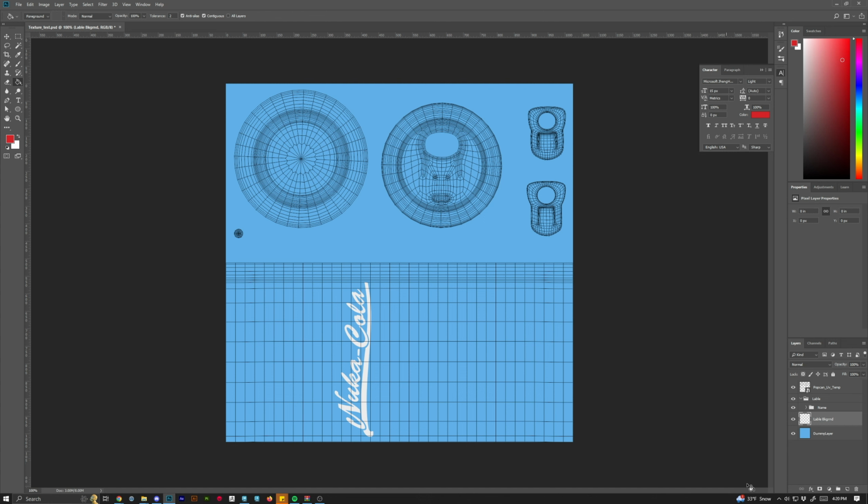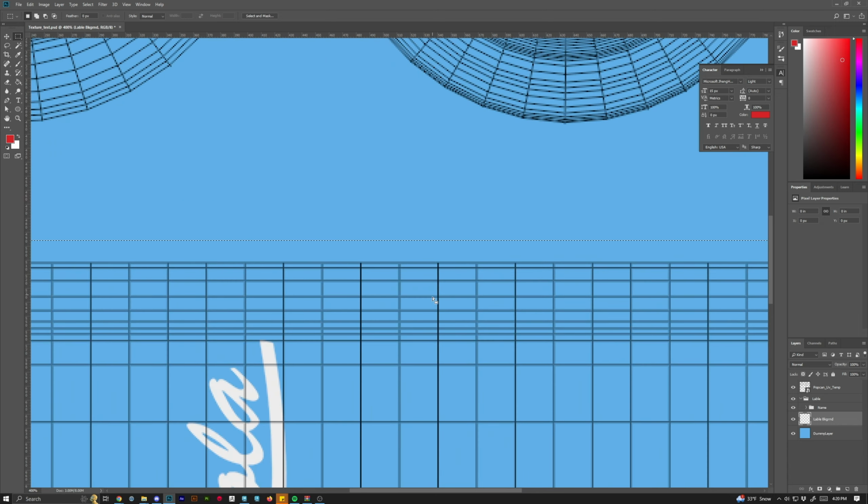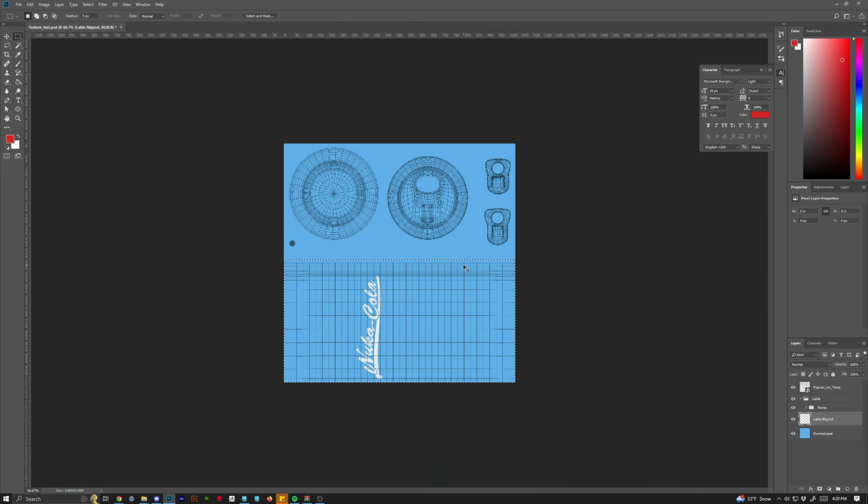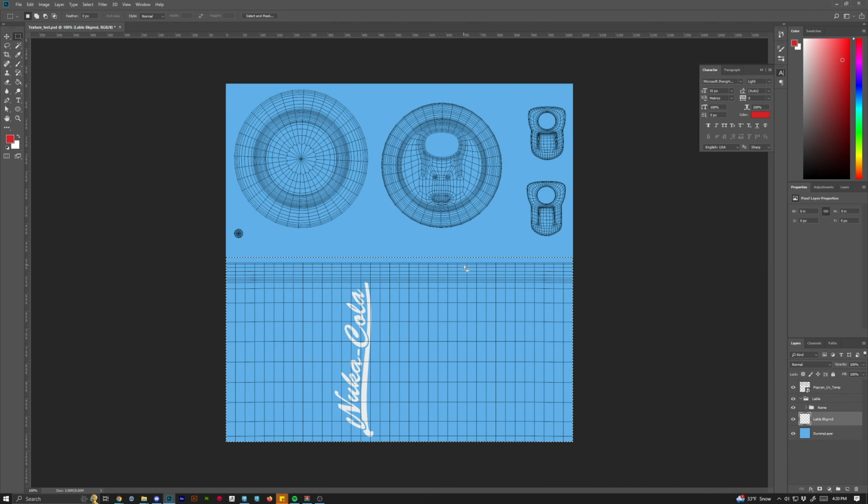So in that label background, I still have my red color. What I could do is I could do a marquee selection, and I will spill it out above that line just a little bit, because if you were to stop it right at this line, you might see some of that background color when you go back into Maya. So it's always good to just spill the color over a bit.